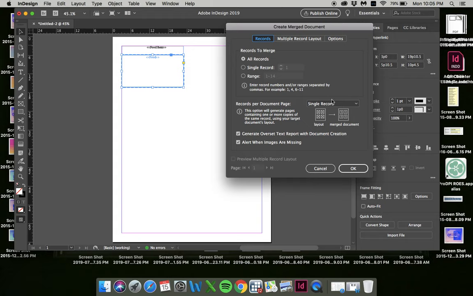So there's two options. There's a single record, where you're telling InDesign that every time... let's say the data set we were working with had about 10 rows. If you had a single record and you were to merge it, for every row InDesign would put a food item name in and a food QR code in, and then it would generate another page and do the same thing. So essentially, if we had 10 rows, you'd have 10 pages that looked like this, and each one would have a different food item and a different food QR code.